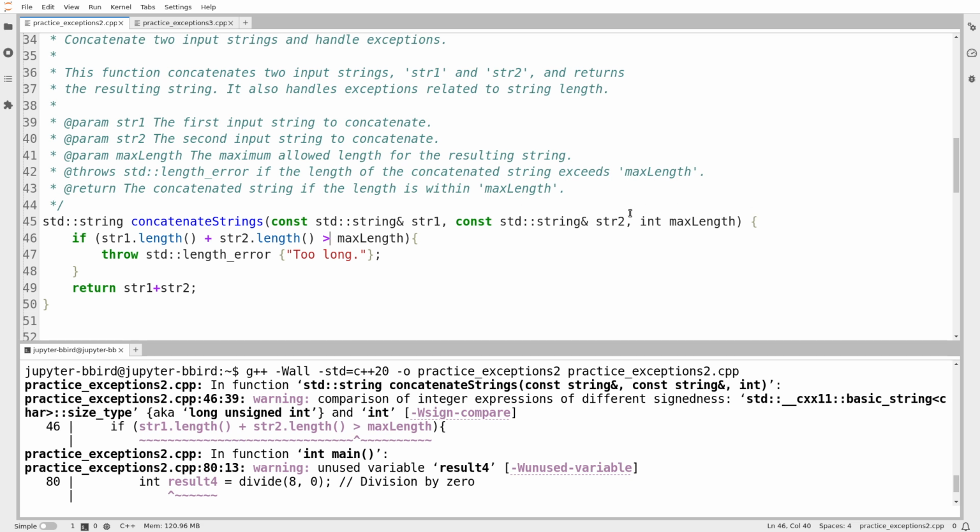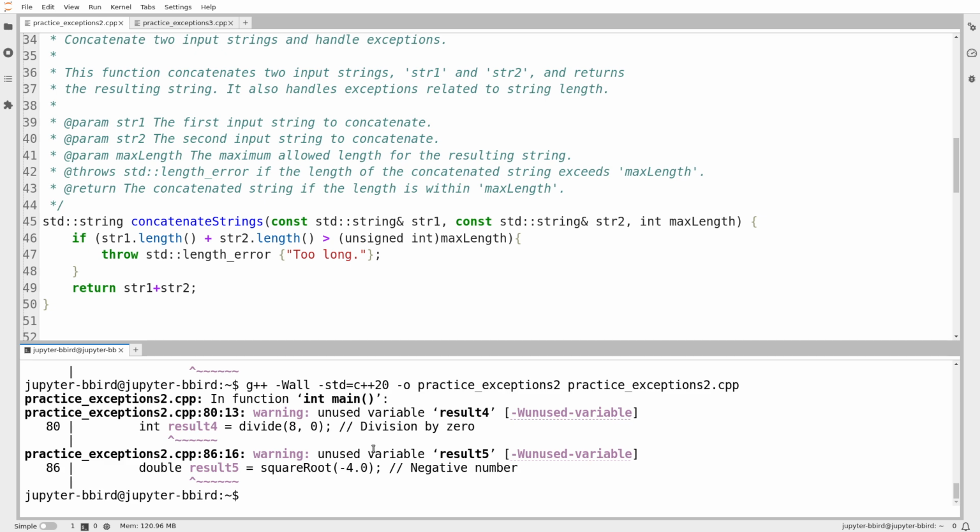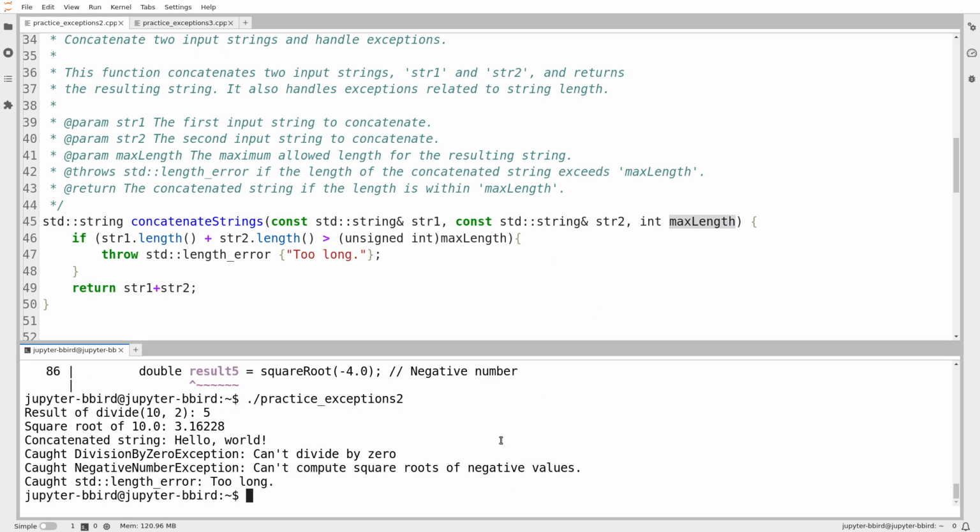That's part of the signature I was given, which is really weird. I mean, you'd think ChatGPT, which is usually very fastidious about details, why would it make this mistake? So I guess the best thing I can do to work around it is jam this max length value into an unsigned int to make the compiler shut up, even though I think really the compiler has a good point. I should just make this thing unsigned. So we'll try running it.